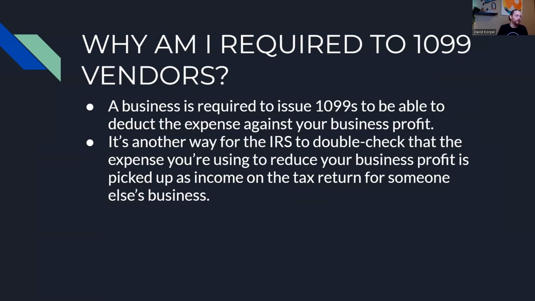Let's talk about why we're even required to 1099 vendors. So a business needs to issue 1099s to be able to deduct the expense against your business profit. Like I said before, it essentially acts as a receipt. And it's another way for the IRS to double check that the expense that you're taking on your books against your business profit is also picked up as income on the tax return of someone else. In this case, the vendor that you're paying.